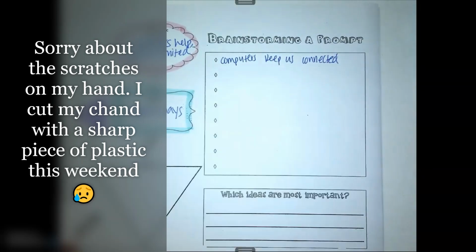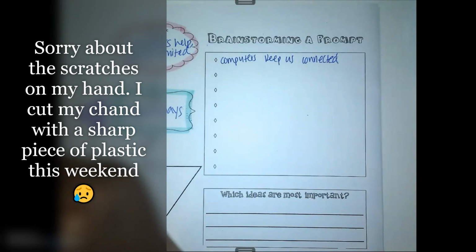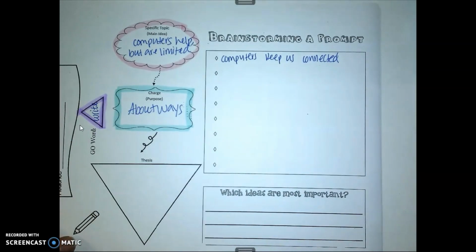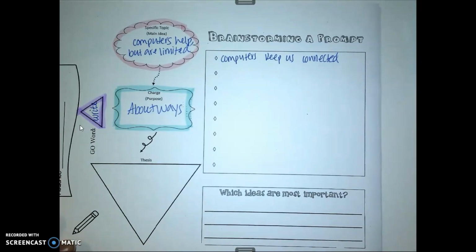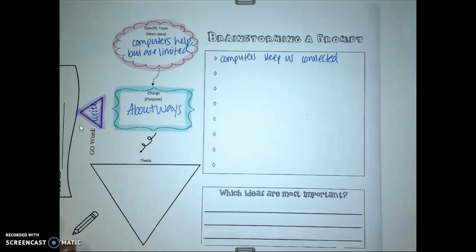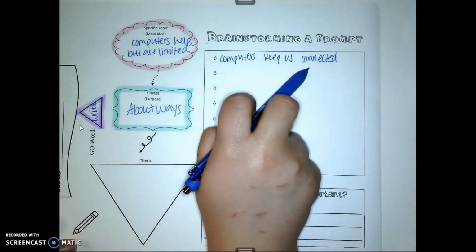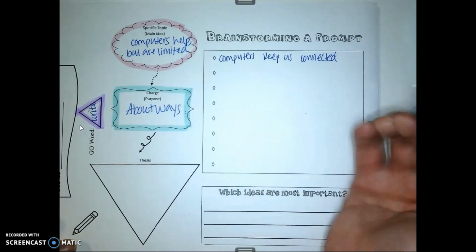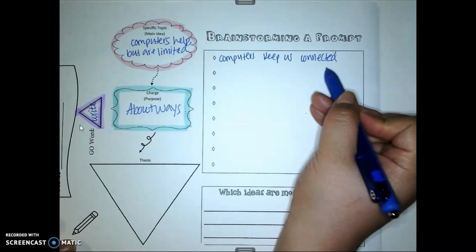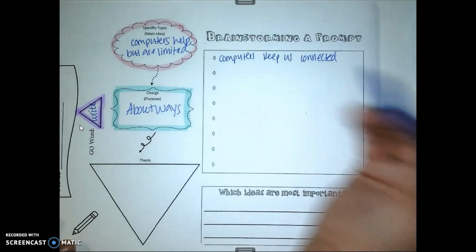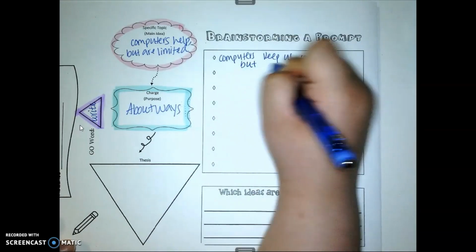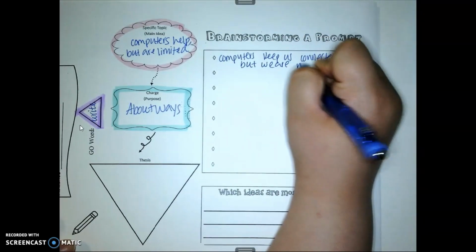They can keep us connected, especially right now, during this time of uncertainty, we're still connected. We're still having our classes. We're still learning. We're still keeping in touch. We're having conversations. We're chatting. So we're still connected, and that's thanks to the computer. Without the computer or phone or tablet or laptop, we wouldn't be able to be this connected. So the computers help us stay connected, but we are not in person.